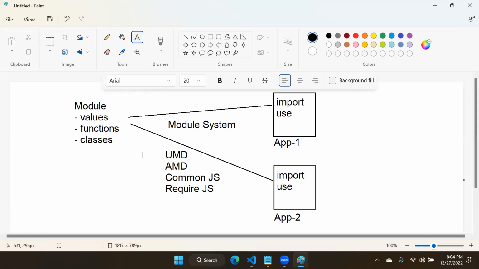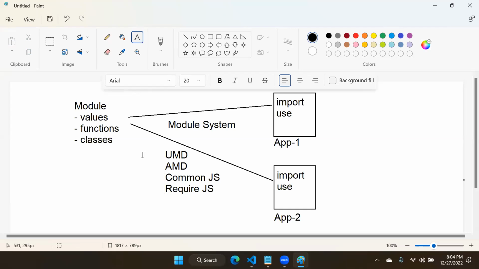Suppose you are working in a project, and in that project the company is already using the UMD system, meaning their backend project is already using the UMD system. Now you want to use React in that project, and you directly install React and try to use it.